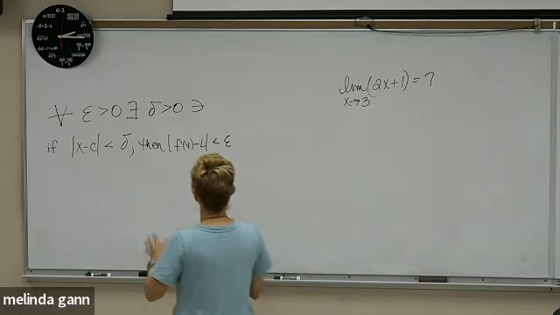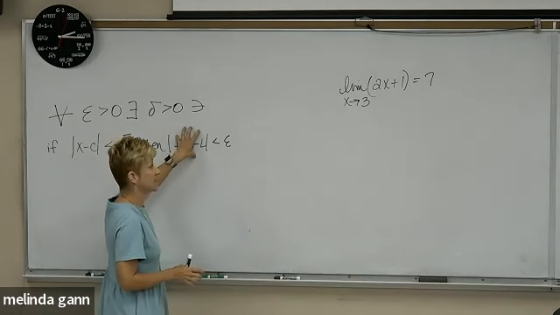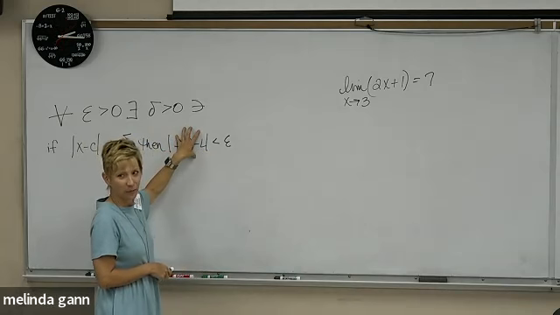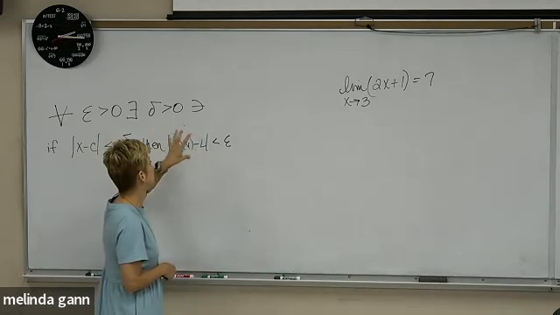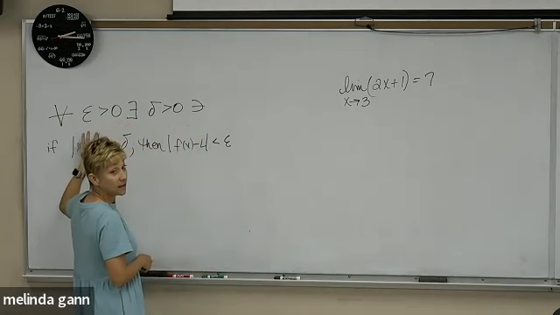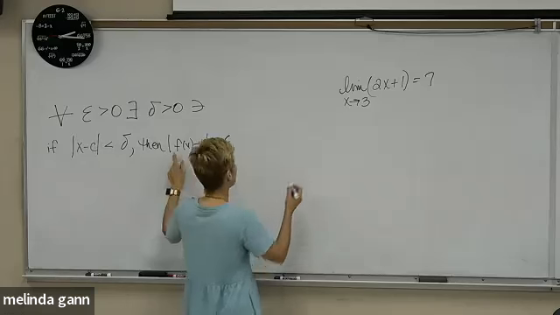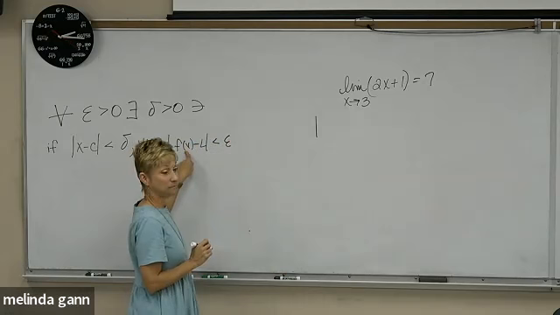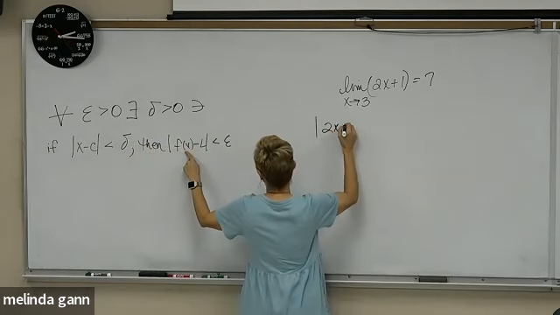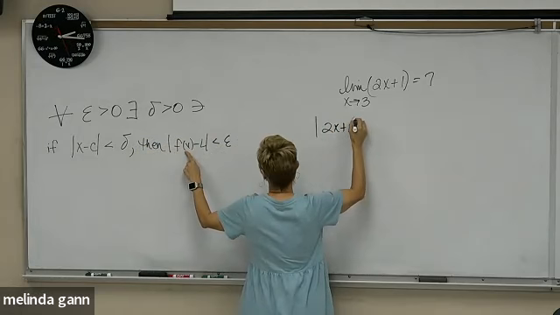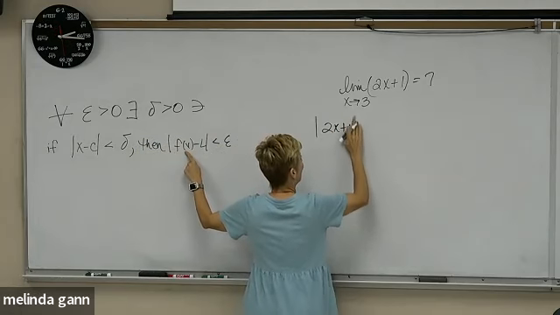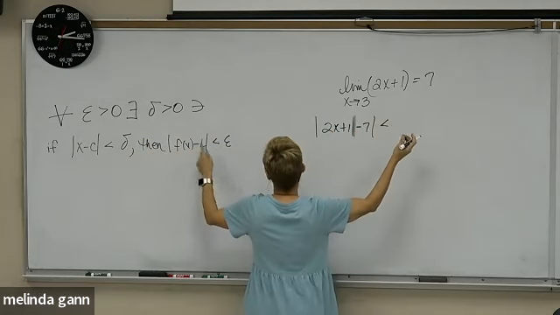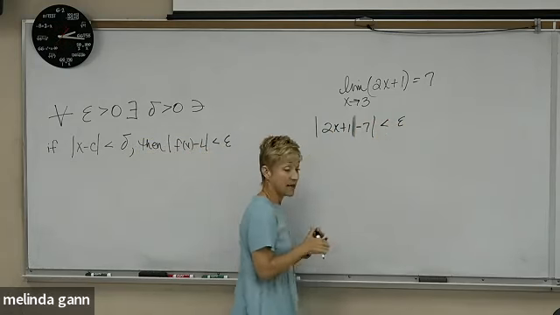So rather than starting with this and ending with this, guess what I'm about to do? I'm gonna do some scratch work so I look brilliant in a second. And I'm gonna start with this and get to that. Now, help me out here. What's my f of x in that problem? 2x plus 1. All right, minus, what's my L? 7 is less than epsilon.